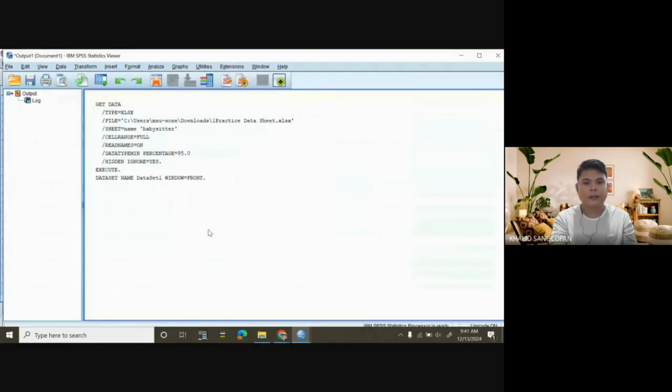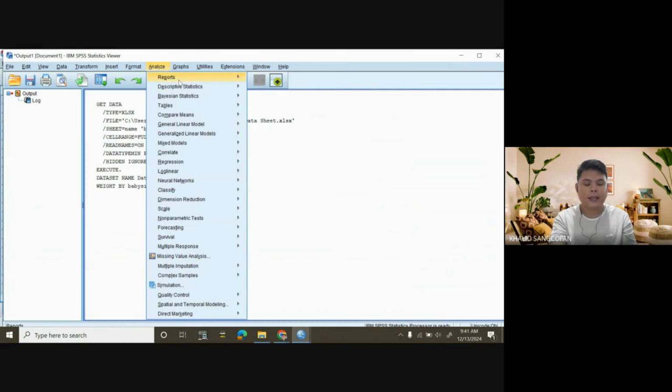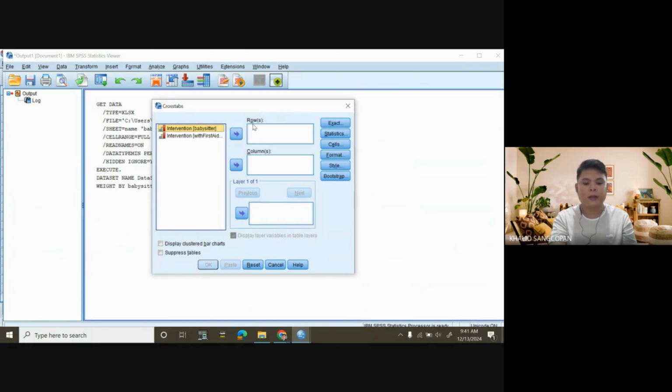Okay. After that, go to analyze and then click descriptive statistics and then click crosstabs. After clicking the crosstabs, all you have to do is to drag this intervention babysitter and drag this with first aid.